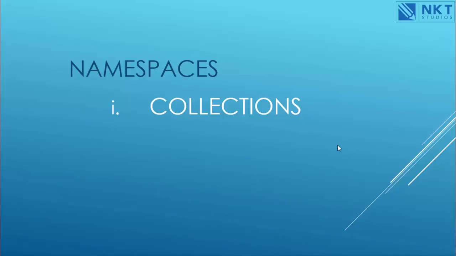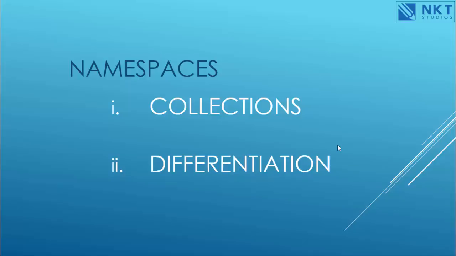The other thing to note about namespaces is that they are used for differentiation. That is, they are used to provide a way to keep one set of class names separate from another. For example, say NKT Studios has a class called Hello World in their own namespace. It will not cause problems if it is used in a program with your own class called Hello World in your own namespace. Because of the namespaces, the program will know which one is being referred to at a particular time. With the concepts covered, let's go and write our C# program.